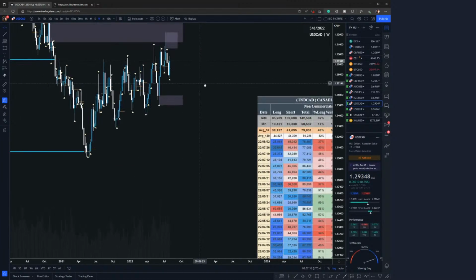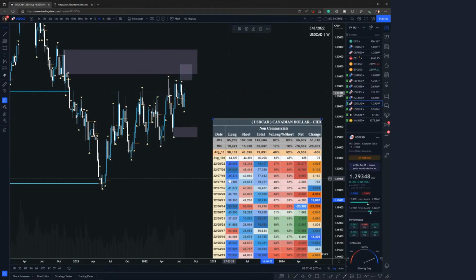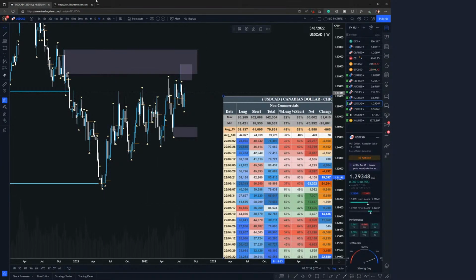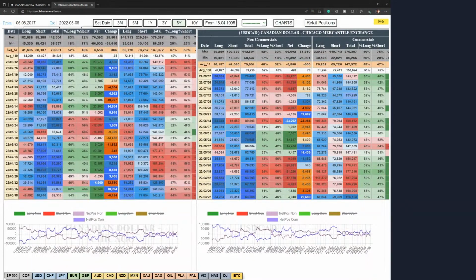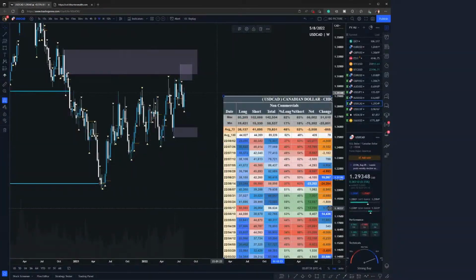So let's look at what's happening with the COT data in here. In the last 3 weeks, let's start. Okay, we could go all the way down from here, but I don't have such long data in here. I have it in here, of course, if I go down, but I don't want to do it now.